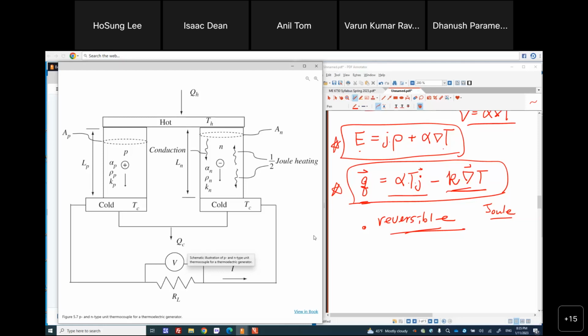And once there is current, what kind of mechanism do you expect? There is more than one. Somebody explain. I think you should know that. There is a current flow. Then what kind of heat flow mechanism is associated with it? Conduction, sir. What is the name of it? Just one word. Peltier. Yes, thank you so much.